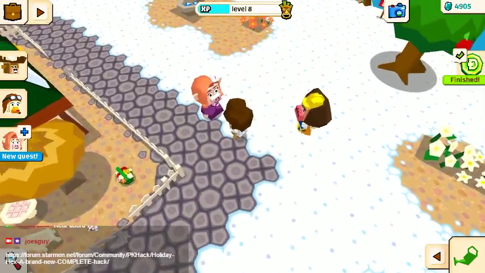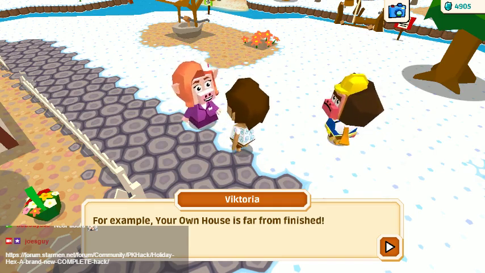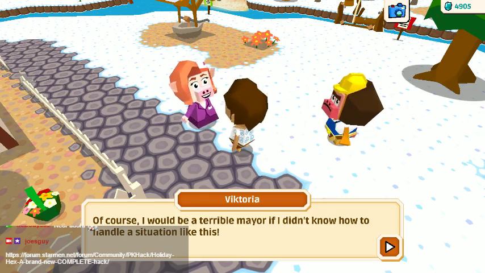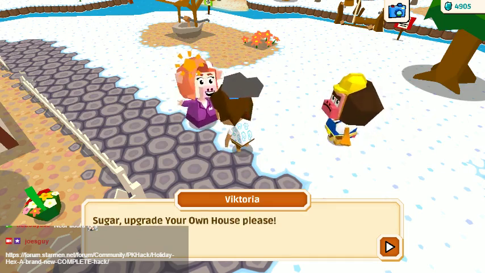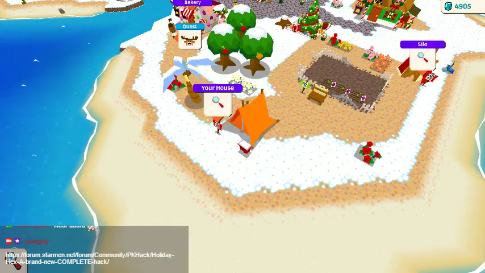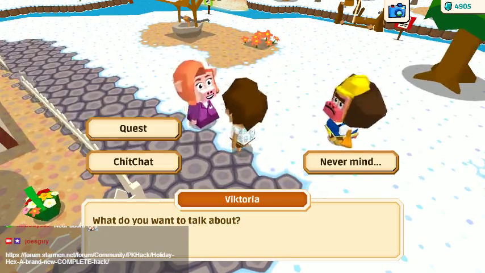All right, new quest from the mayor. Don't think I care. I'm trying to chit chat. Being mayor is hard work. For example, your own house is far from finished. Of course, I would be a terrible mayor if I didn't know how to handle a situation like this. Sugar, upgrade your own house, please. Okay. Sure. Okay, we've got a quest, so we have to upgrade our house.